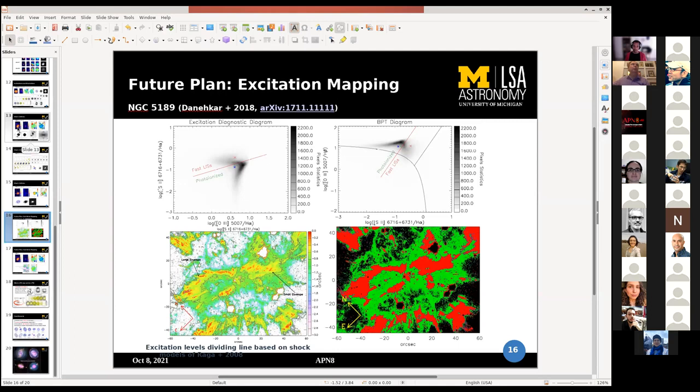Okay, thank you. Stavros, you have a question. Yeah, thank you. I would like to ask about this specific object 5189. How certain are you about distinguishing the mechanism that is responsible for the low ionization lines? Because these are spaxel by spaxel analysis and not 1D degraded spectra.